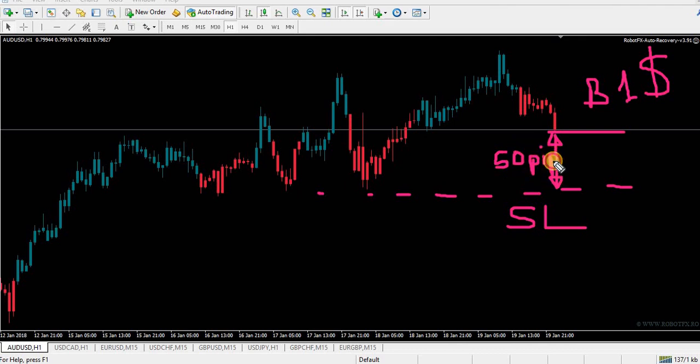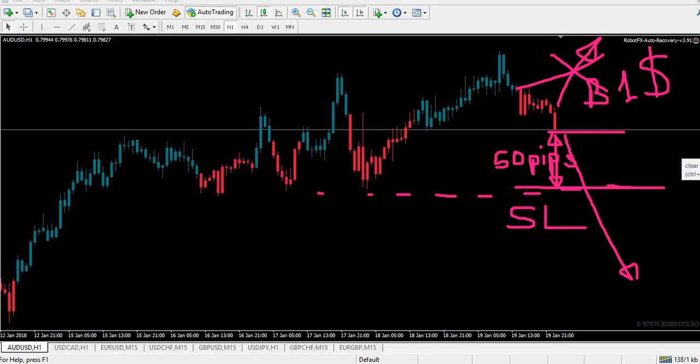In this case, do mind that if the price drops and does not go in your favor, since you are buying now, you will lose this amount of money, 30 pips multiplied by $1. Sorry, multiplied. I'm a little sleepy this morning. It's morning now. And that will be the stop loss. You can use the stop loss to prevent losses, to reduce losses, but you will still lose, apparently.